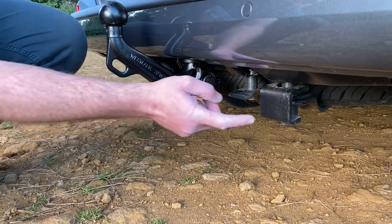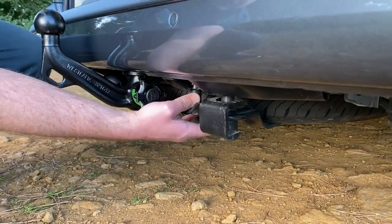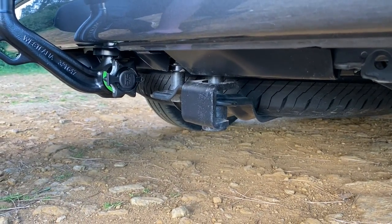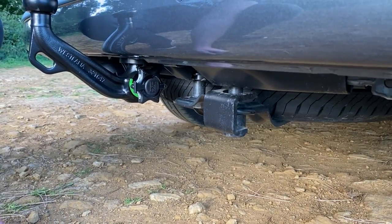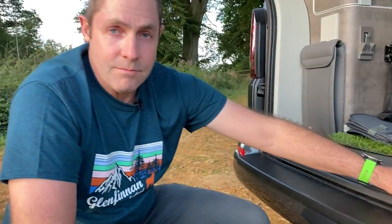While I'm down here, I'll just point this out. That's the Spare Safe I've mentioned in other videos — that's the bit that locks the spare wheel. You can see we've got a spare wheel in there. That's the bit that provides that security bolt so it can't just be whipped off by someone with a couple of sockets. They're usually red — it was on our old van but the paint was chipping off, so I painted it in Hammerite black. Definitely get one of those.